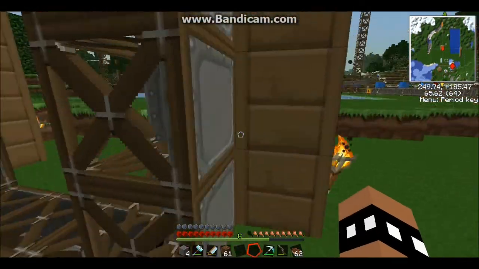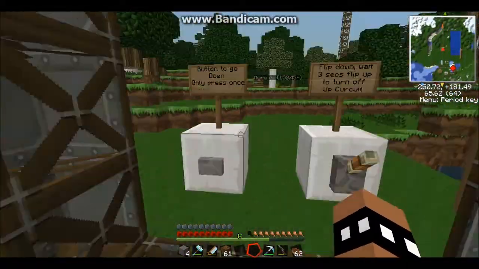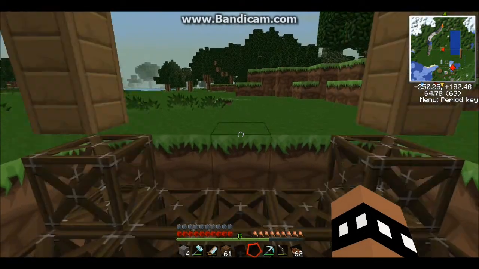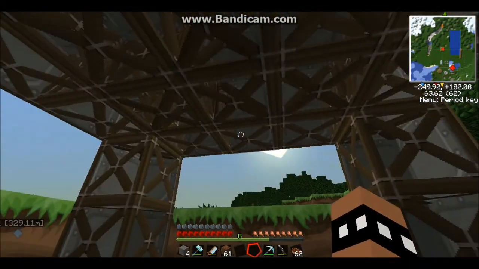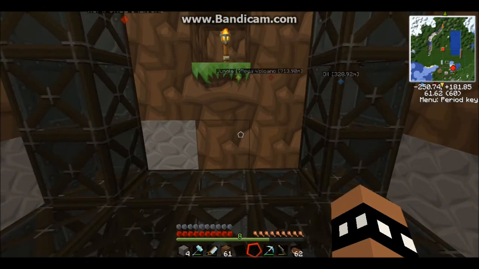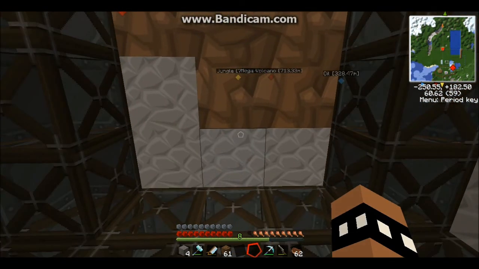Yes, an actual elevator. I'll go over how it works, but I'm just going to press a button, and it should work. There we go, we're already moving down. As you can see, it is literally an elevator. This entire box is moving downwards, going very slowly, because I have it set to move every 2.5 seconds, I believe.